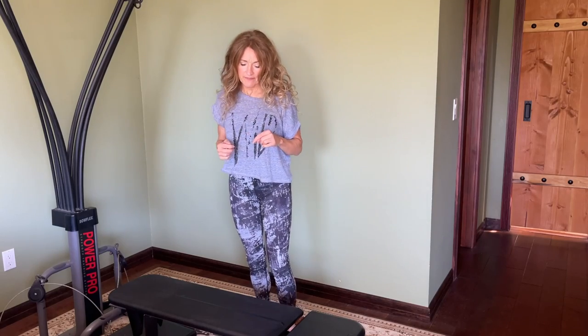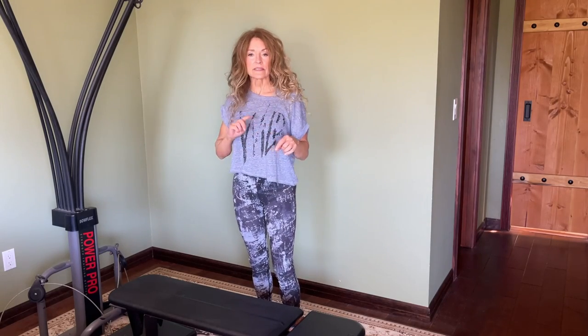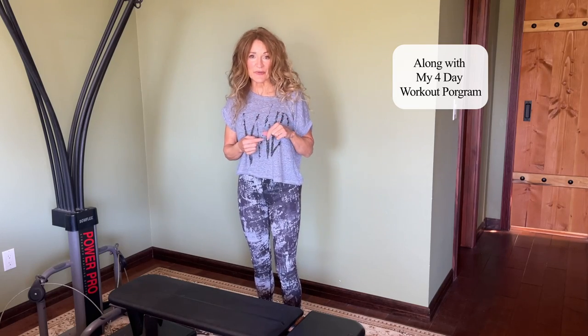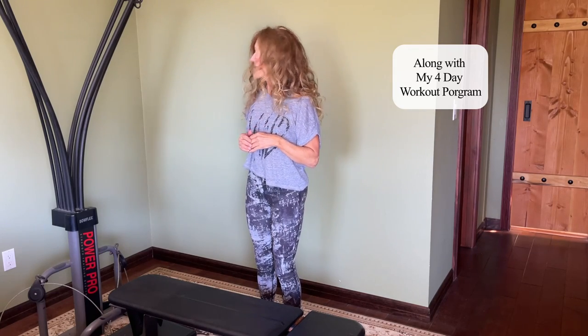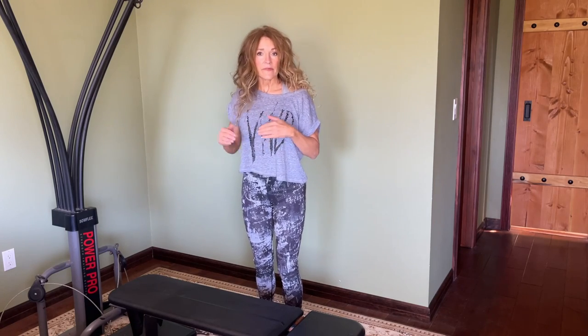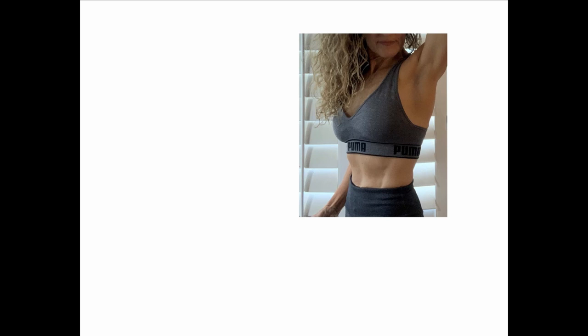These have worked for me. These are the exercises I did all throughout 2020, and now we're a few months into 2021 and I still continue to do them. I've added the amount of reps, but other than that they're pretty much the same exercises. I'm going to attach a couple pictures I took after doing nine months of these exercises.